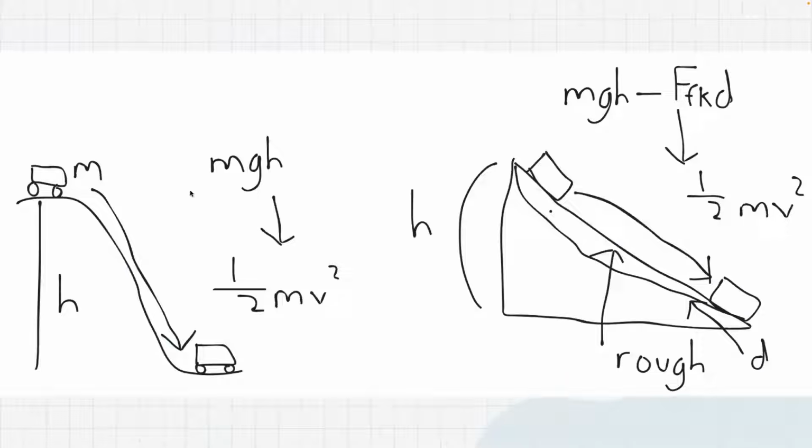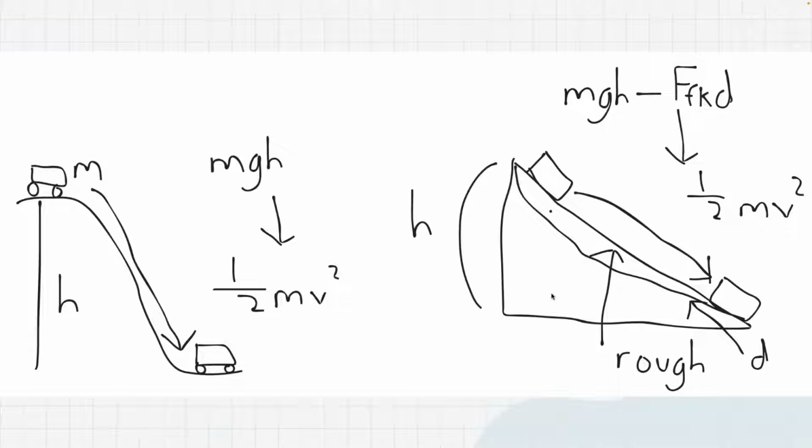Here's a diagram showing conservation of energy. So this is the roller coaster, right? It has a mass of m, height of h. So initial potential energy is mgh. And let's say it moves all the way down. At the bottom, the kinetic energy is going to be 1/2 mv squared, assuming no friction and air resistance, because all the initial gravitational potential energy converts to kinetic energy. So mgh is equal to 1/2 mv squared, which equals the total mechanical energy in the system.